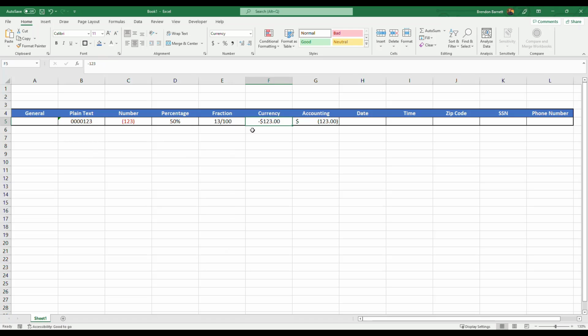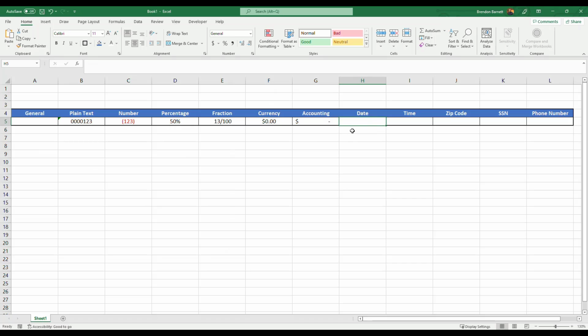The other major difference between currency and accounting formatting is when you have a 0 value. So for currency, when you enter 0, it displays the value as $0.00. For accounting, when you enter 0, it displays it as a dash in that ledger format. So those are the main differences between these two types of formats.